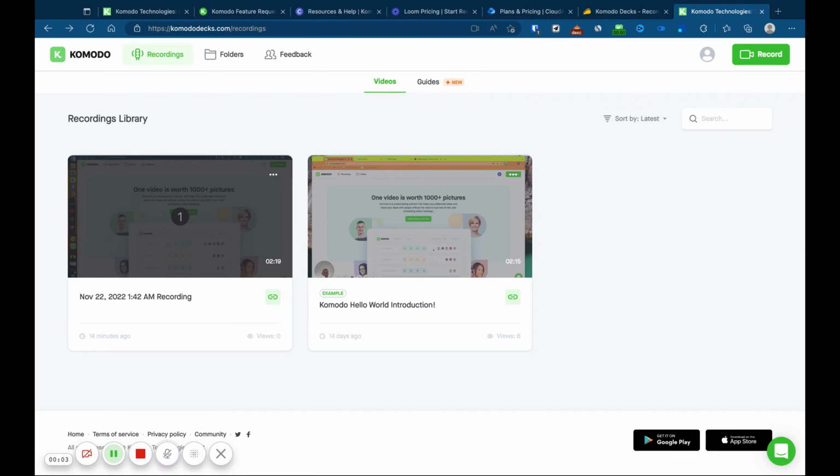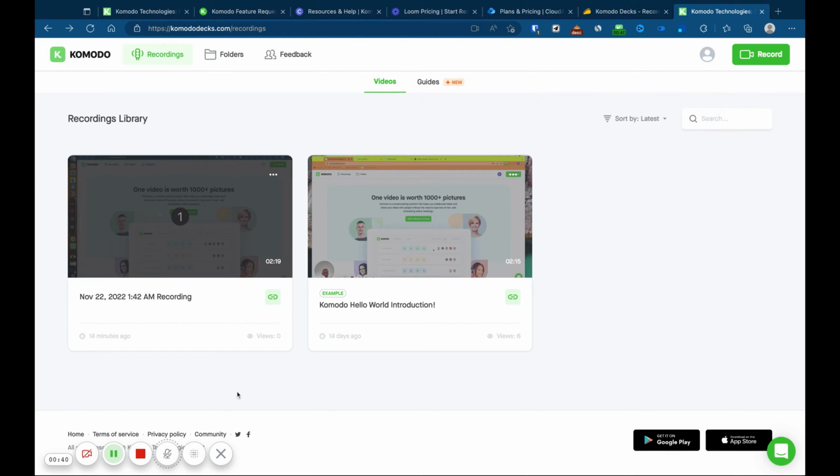Now I'm recording through the Komodo Chrome extension. There are actually a bit more choices when recording through the Chrome extension. It allows me to record by the screen, or by the window, or even by the Chrome browser or Microsoft Edge tab. It's a bit more flexible than the Mac app, because on the Mac app, you can only record the entire screen, but you cannot choose a particular resolution, or just record one window or one application. So I think there are more advanced features on the Chrome extension.